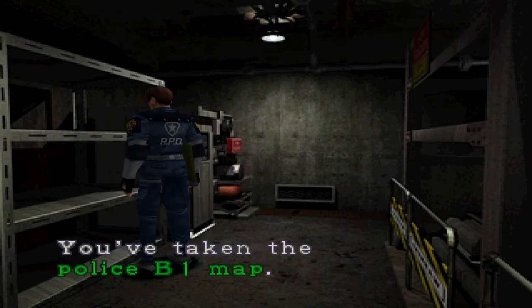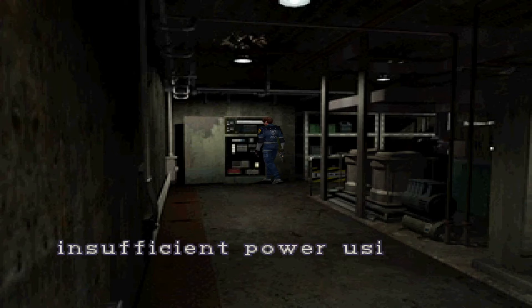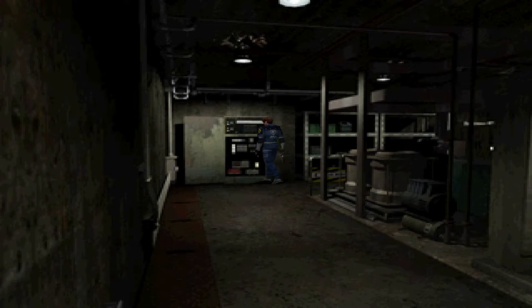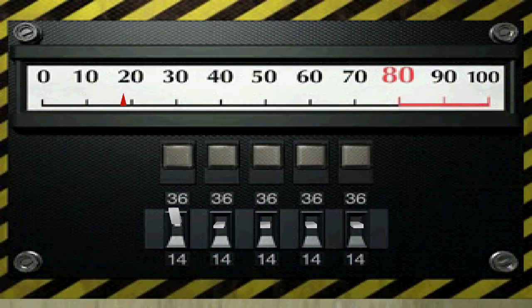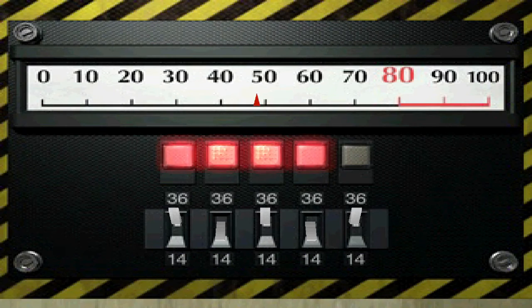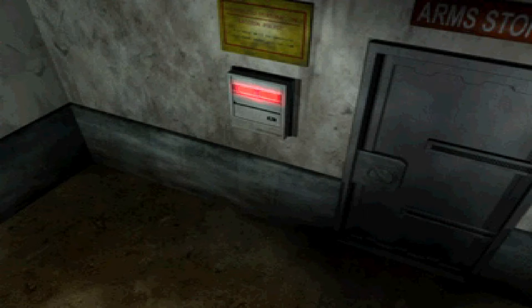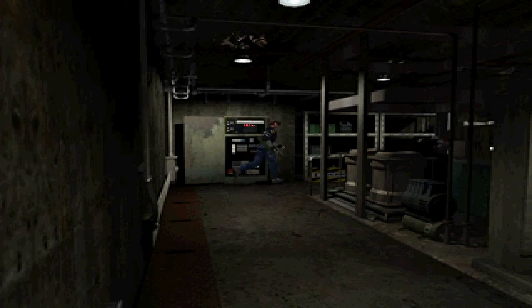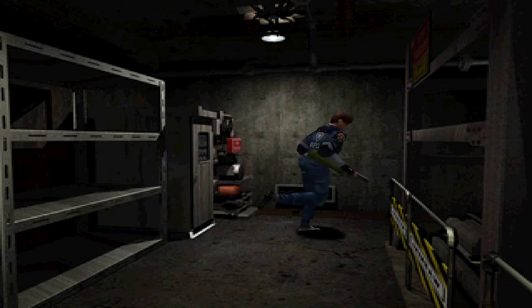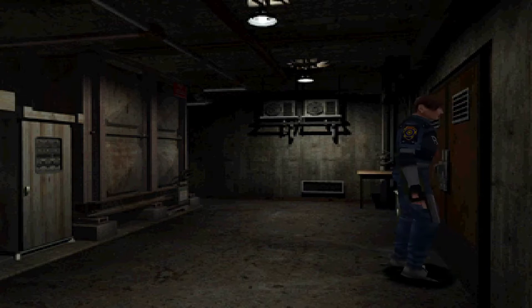Alright, so now we have the basement one map. Use power supplies, so we go up, down, up. Down, up. Okay, there we go. There's that. Remember, we got these dogs out here, so we gotta.